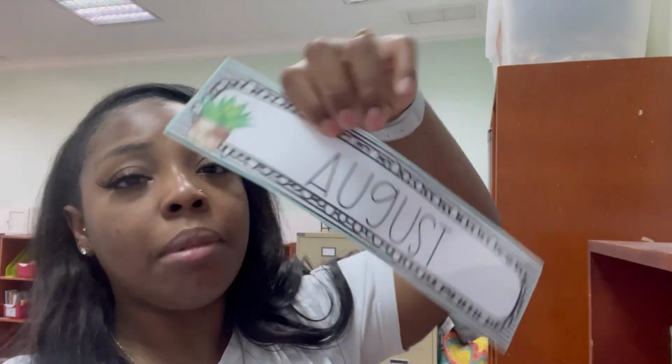I made a couple of other things. She even had these little, because that's a cactus theme. So she had these here. And these are the months where she printed them out in color, just laminated them. And then I made a couple things, like I made my kids' name tags this year. I'm not gonna show the name tags because they have my students' names on them. But I found a cool little cactus print that stuck with the theme, and I just printed those out and laminated them. And it saves so much money. It is a little bit more time consuming per se, but it definitely gets the job done.